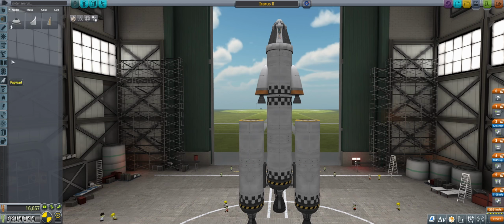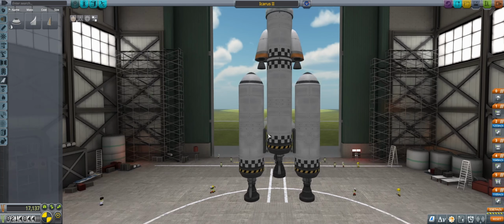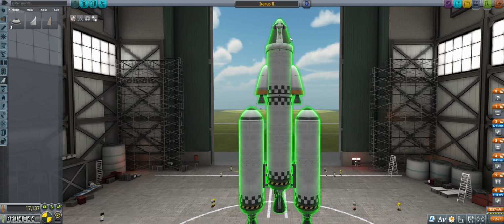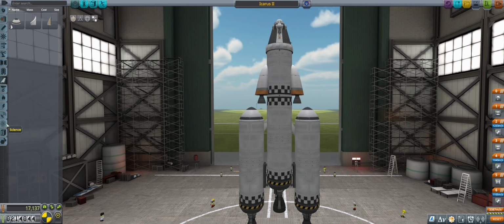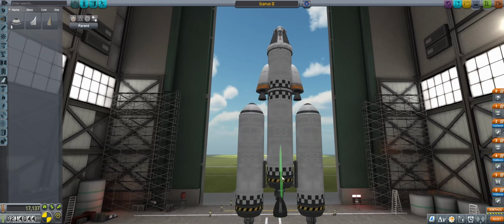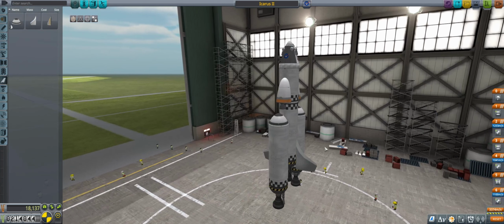Let's see, we can add a nose cone to reduce drag. Also at this point this rocket is so big that the gyroscope in the command module is not strong enough to keep us upright, so we should add some winglets as well, so we can actually force the rocket to go straight. Let's see what else.